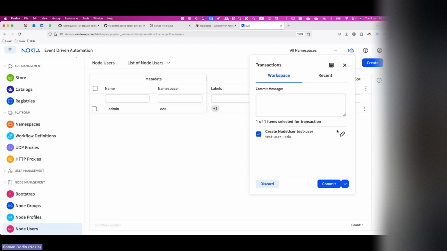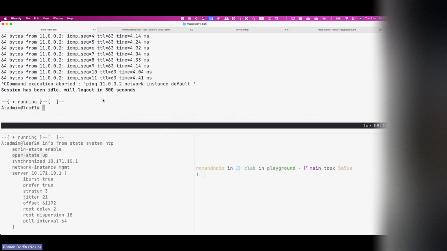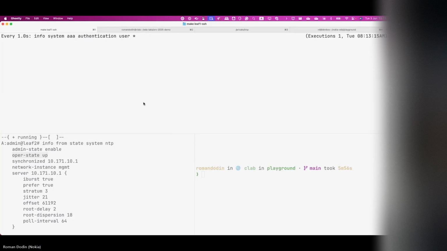I will also do this. I will show the watch here. So we will set up a watch. Let me copy paste this command. So right now, there are no users besides admin on my system. That is why the output is empty. The admin user is not in the same path, so we don't see it there. But we will create a regular user called test. So now every other second, I'm looking for a user in my leaf one.